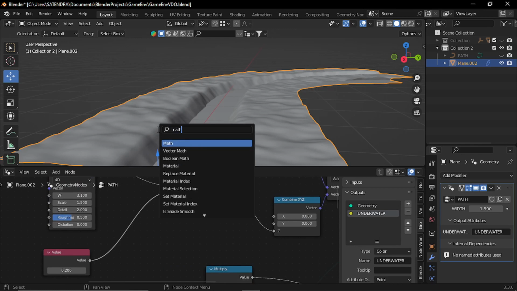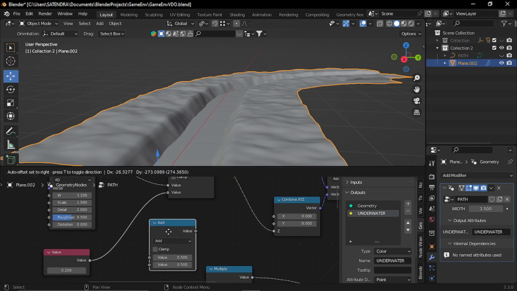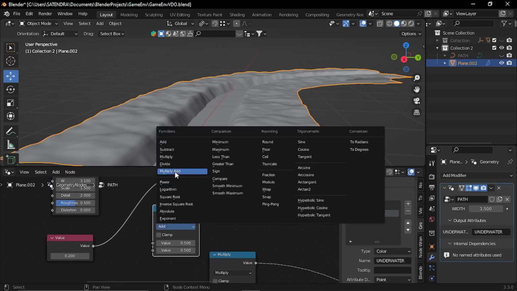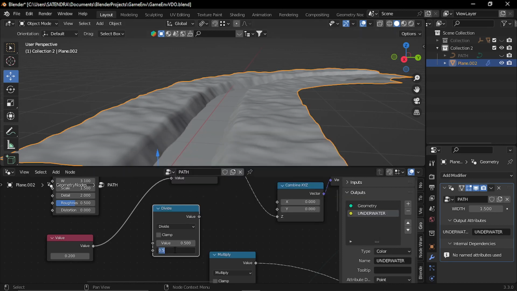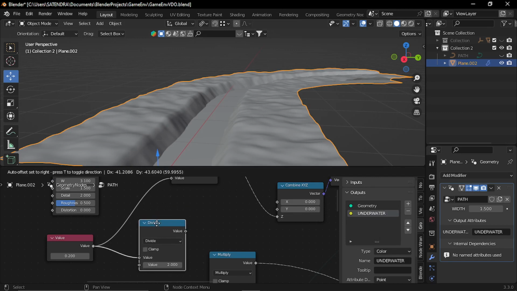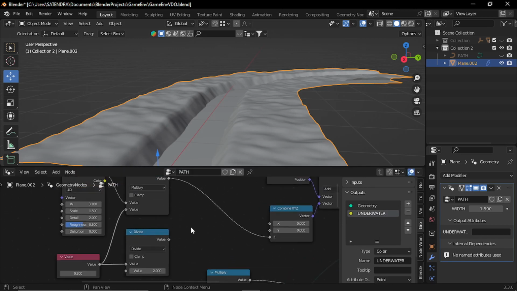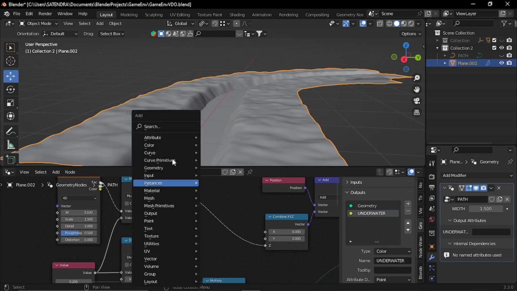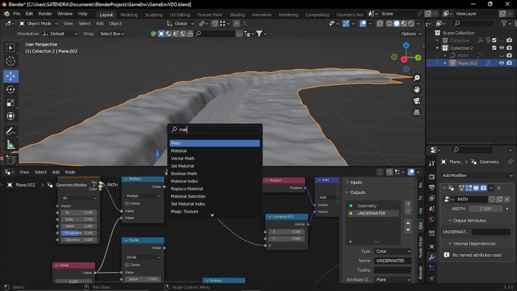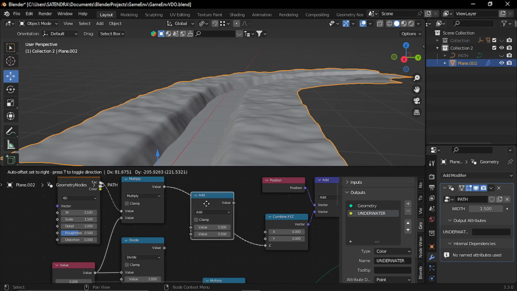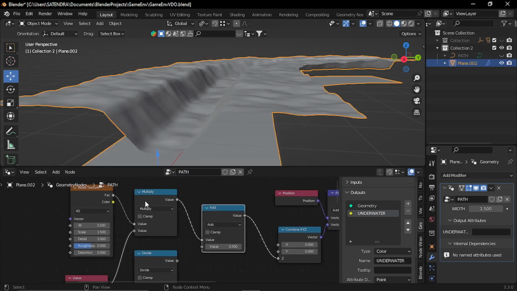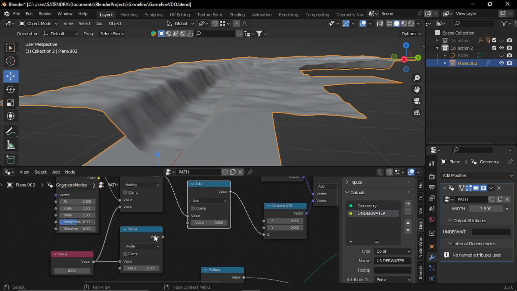So let's add another math node. Set it to divide and divide it by 2. The same value will be divided by 2. And then let's add another math node. Now subtract this multiply value from this divide value.